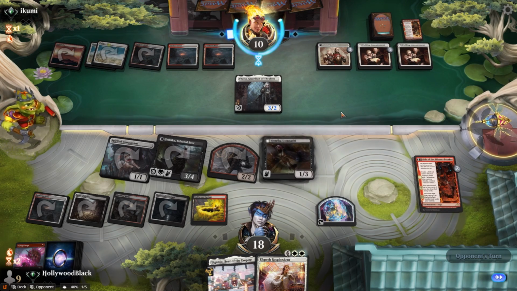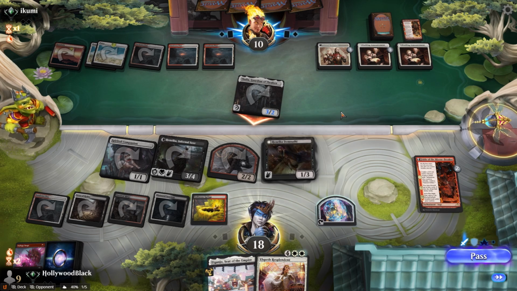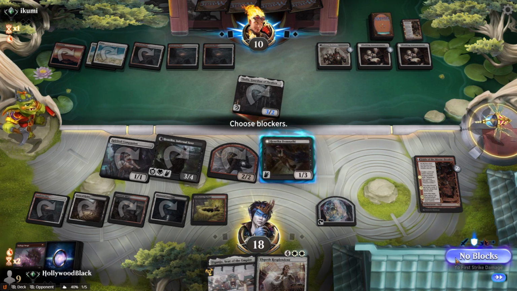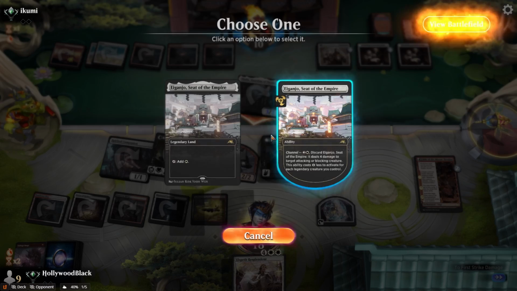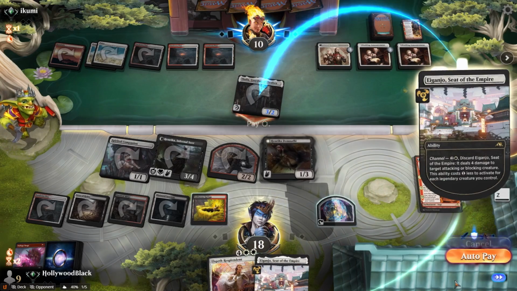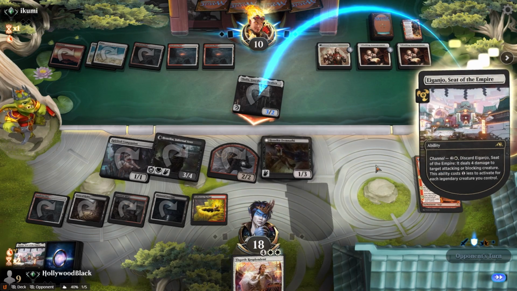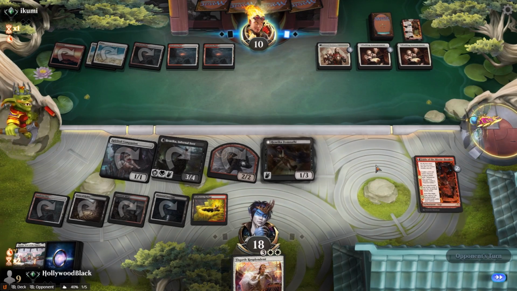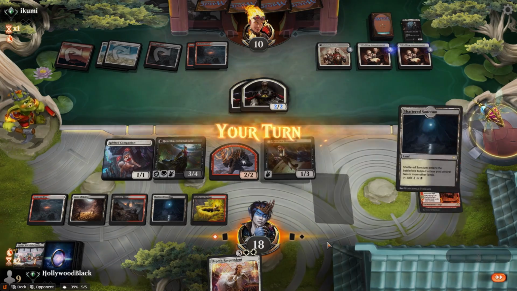Wow, another wedding announcement. Okay. So they're going to get some tokens. I'm just going to take that damage. We can still use this. Yeah, let's just do that. There's no reason not to. Yep, gonna die. And now they just have 2 mana available. They get a couple tokens.